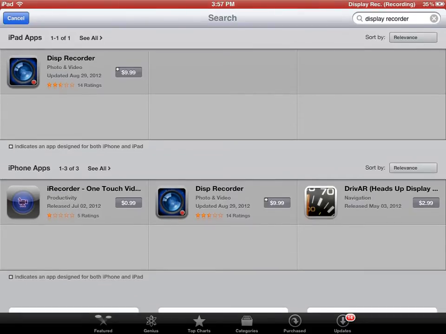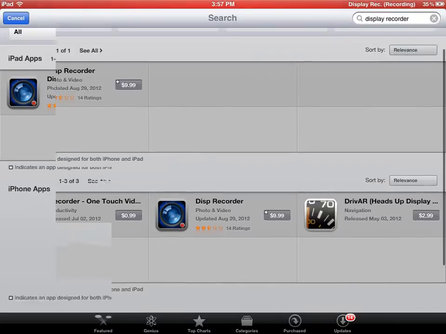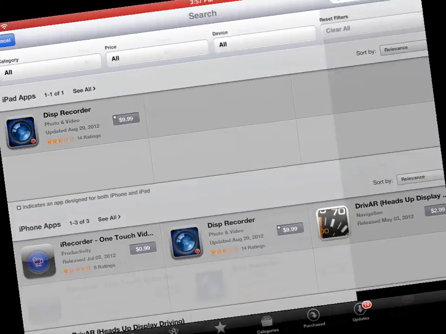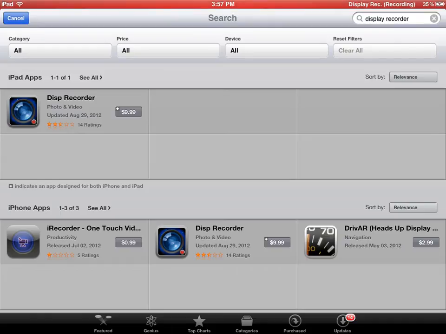There's a couple nice things I like about this one versus the one that's in Cydia. First being that I can record the voice and the video at the same time and save it in the same file. I don't have to do separate files and put them together in an editor on my computer, then upload it. Also, you can rotate the screen either way without having to go back to the settings and adjust it before you start recording.